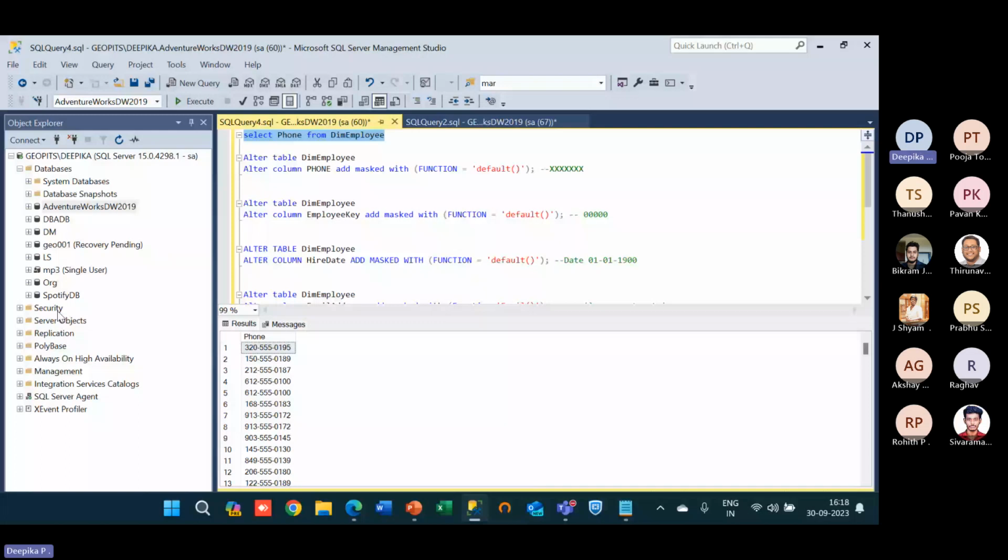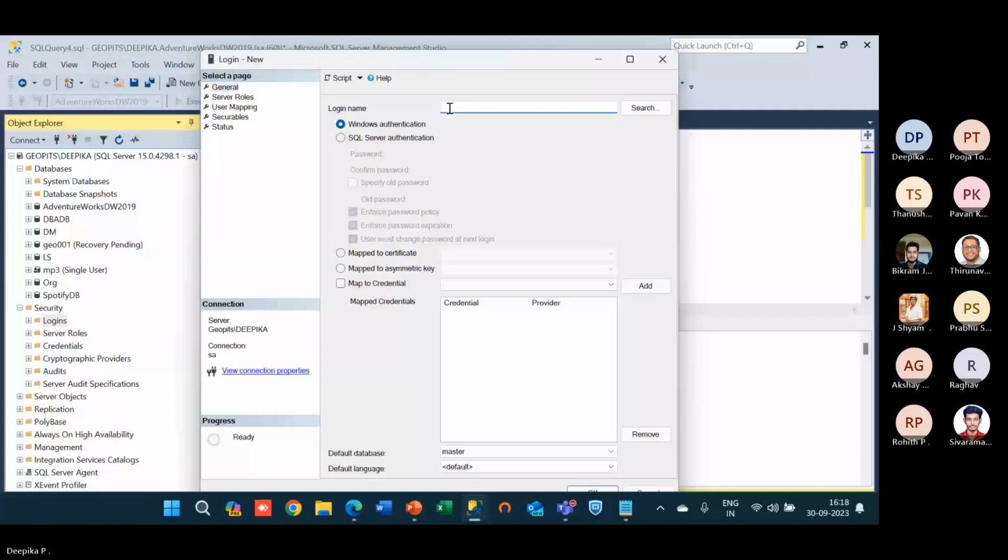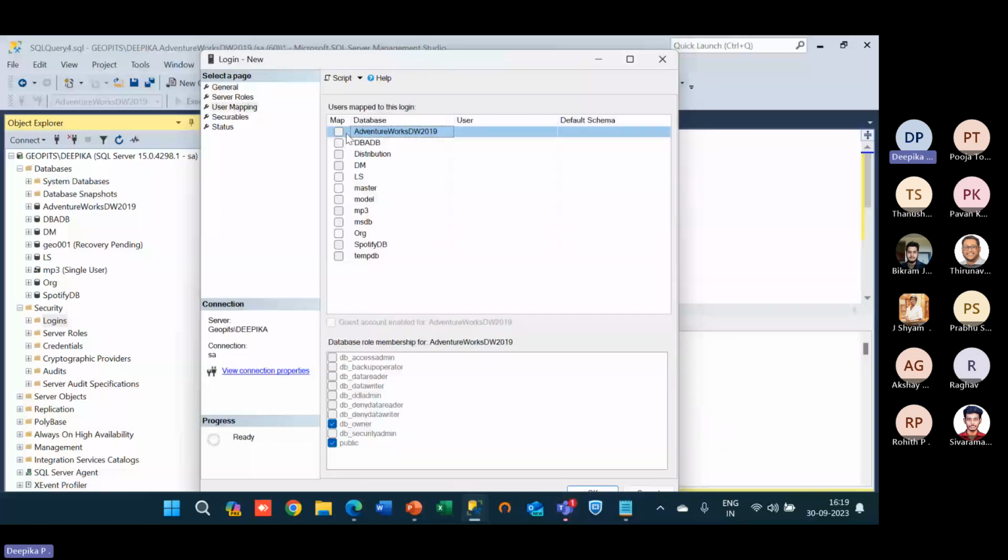We'll just name it test user. We'll give it a password. And let's map the user to the Adventure Works database, and we'll give it only the data reader permission.